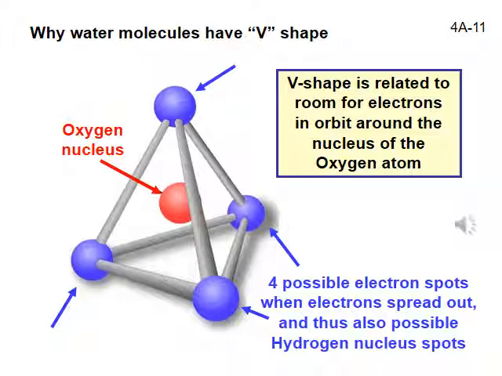Why two hydrogen atoms are on one side of a water molecule rather than on opposite sides. The hydrogen atoms are on one side together because of the amount of space available in orbit around the oxygen atom. There is enough space for 4 electrons in the outer orbit. No matter how you arrange 2 items out of 4 items symmetrically around a sphere, they are always next to one another. Technically there is room in orbit for 8 electrons because 2 electrons with opposite spin can occupy the same place in an orbit, but we don't have the time or space to explain how that reduces to 4.